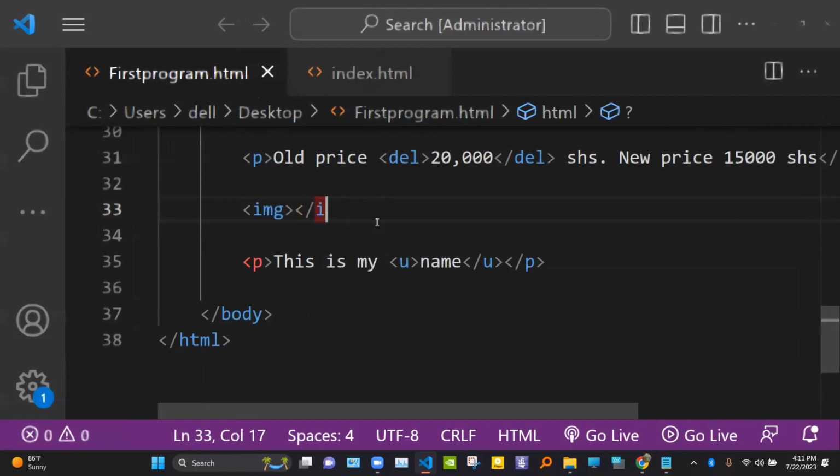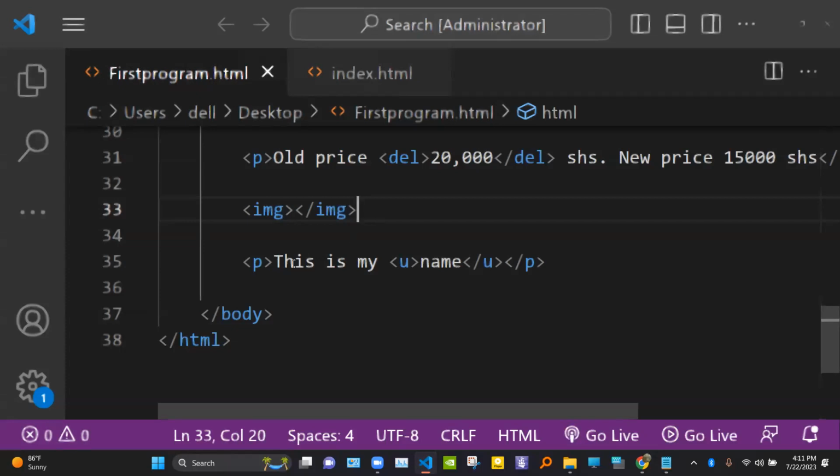Sorry. If I typed IMG here like this, that would be what we call a syntax error. By syntax error, it means you've typed the tag, but not in the right way. You've not taken note of the fact that the image tag is a self-closing tag. It does not need to be closed.